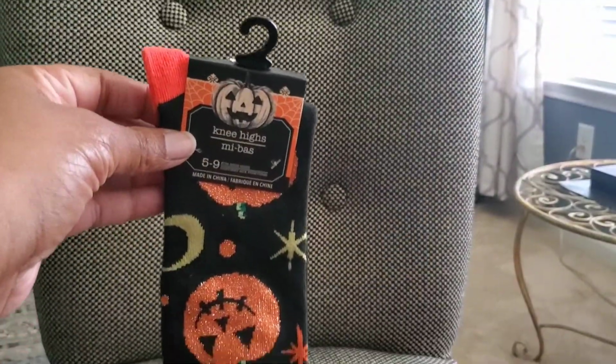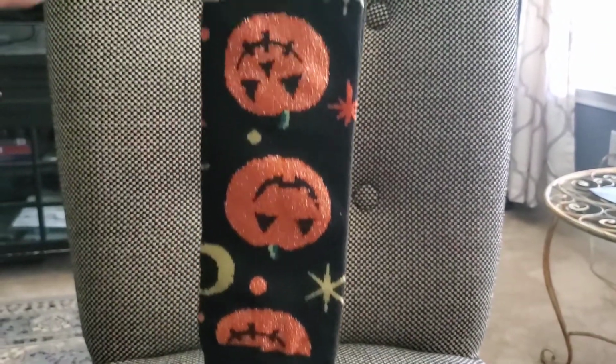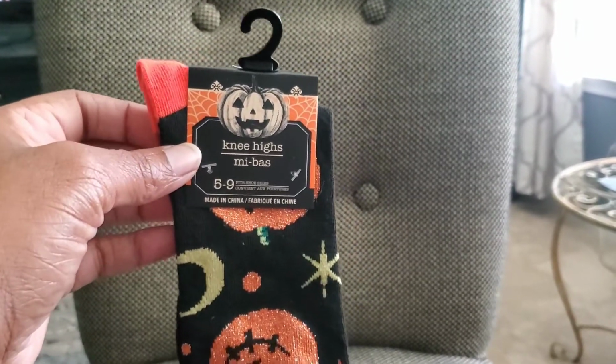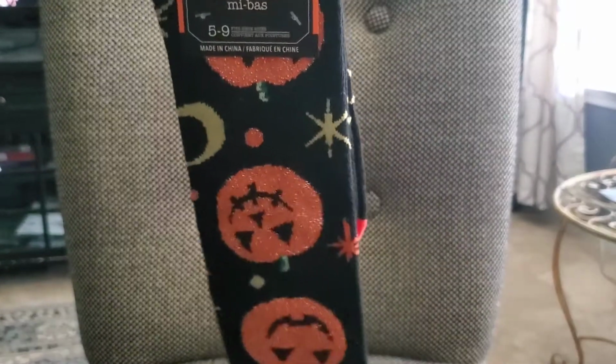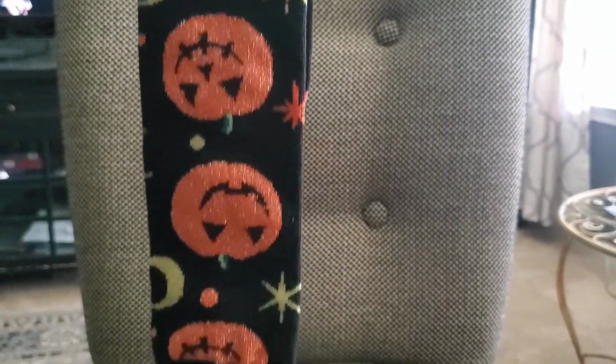Okay, now let's move to Halloween. I thought these Halloween socks was too freaking cute. And they're knee-high, so they're long or whatever. But I love Halloween. And if you ain't trying to get all dressed up but just want to feel festive, I feel like these socks would make it do what it do.